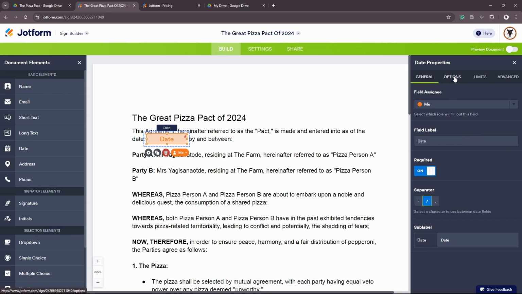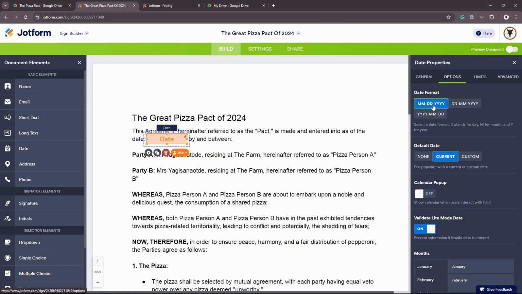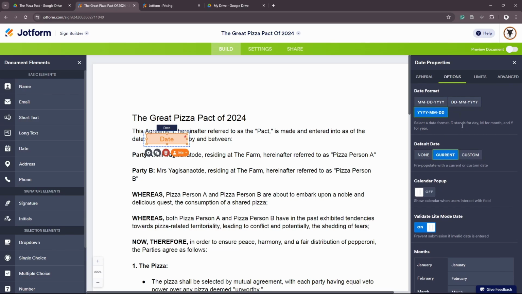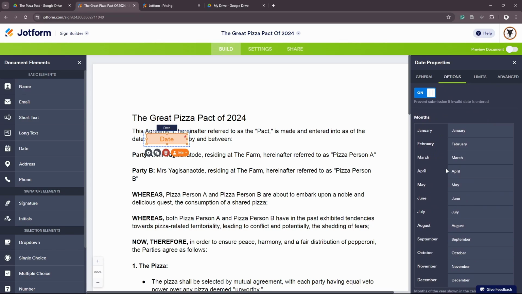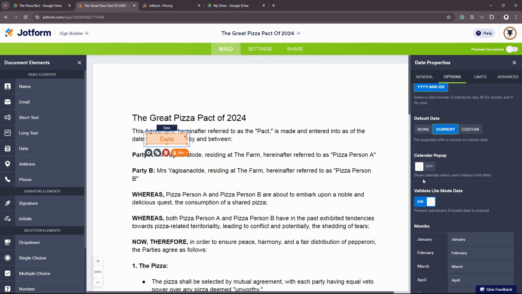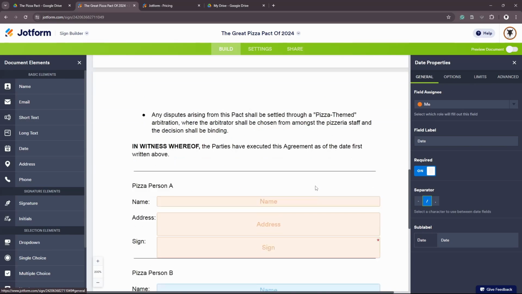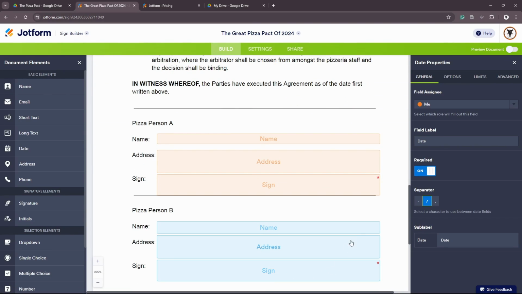And just looking over the top here, we can look at options. So we've got month, day, year. So that's handy if you're in the States. If you're in most of the rest of the world, you might want day, month, year. But if you're a developer, you might want year, month, and day. So let's keep that as year, month, and day. So we either offend everyone or don't offend everyone. And then we've got a default date. So let's make that one the current one, the date I'm going to send it out. And I think that's pretty cool there. I'm happy with that. And everything else should be pretty fine.